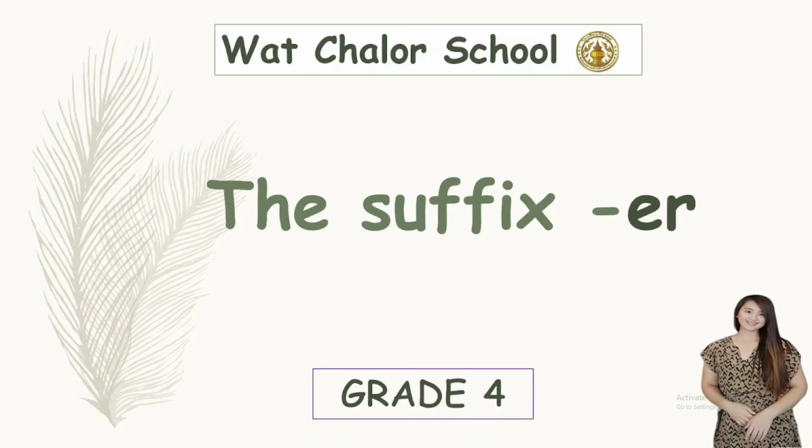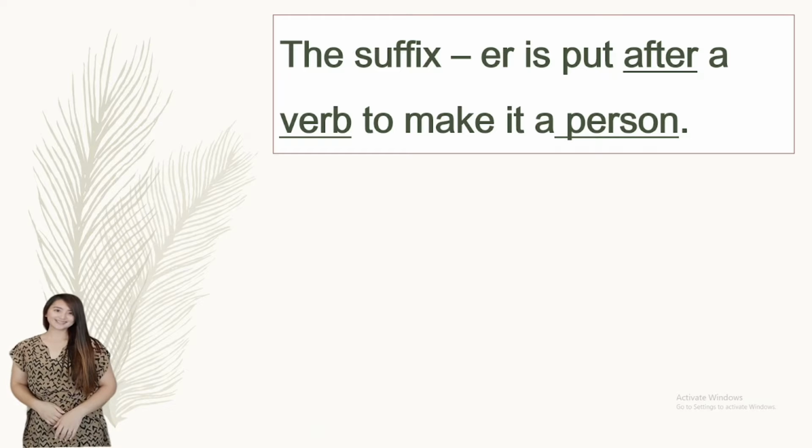Today's topic is about the suffix ER. So, when do we use the suffix ER and what does it mean? Okay, everybody, let us read. The suffix ER is put after a verb to make it a person. Again, please. The suffix ER is put after a verb to make it a person.